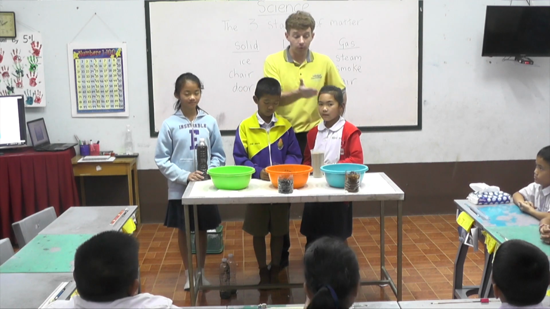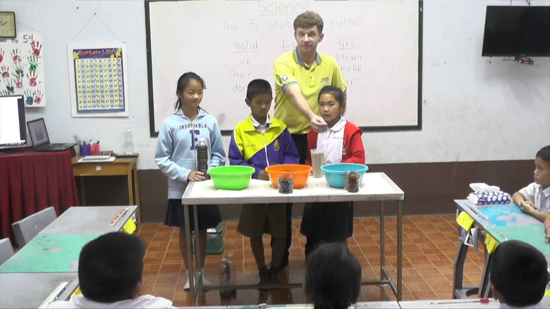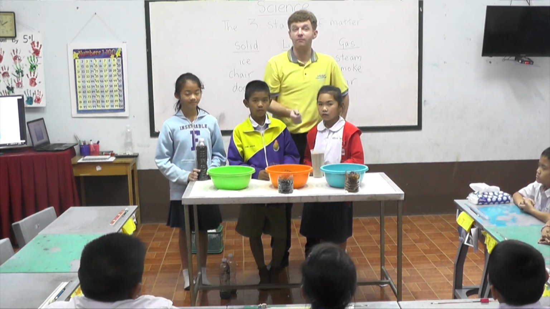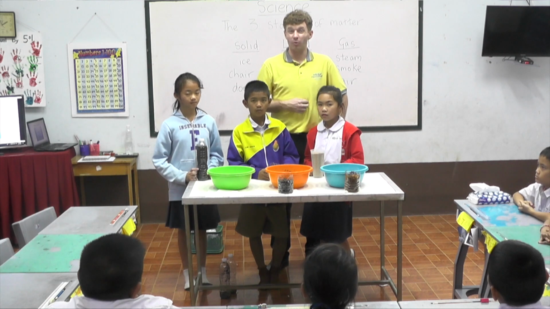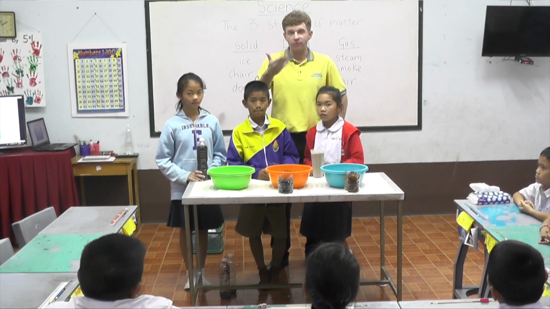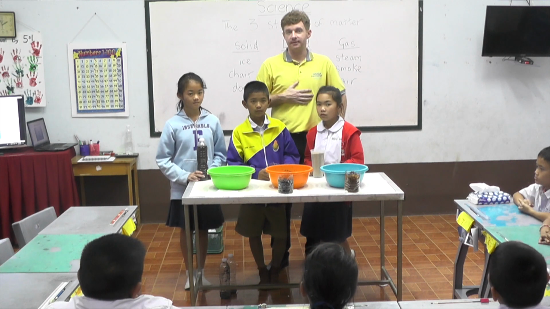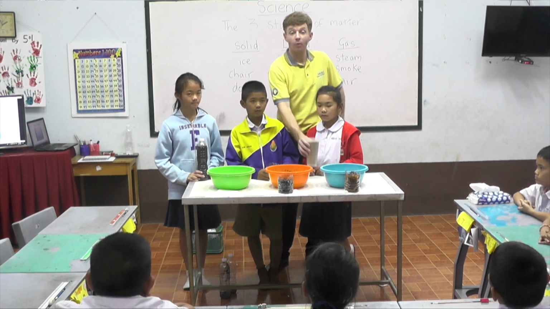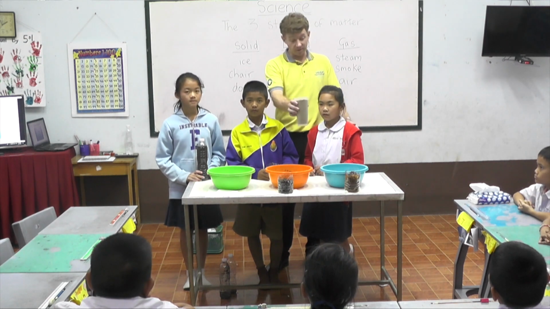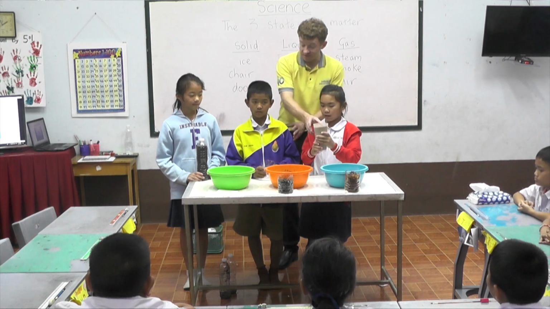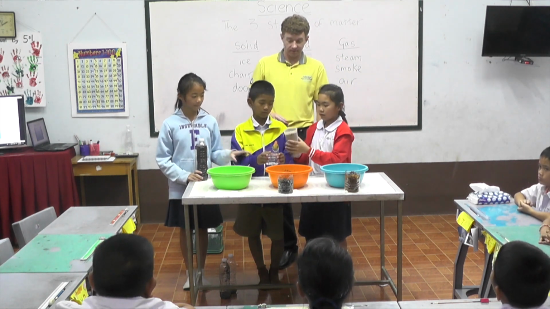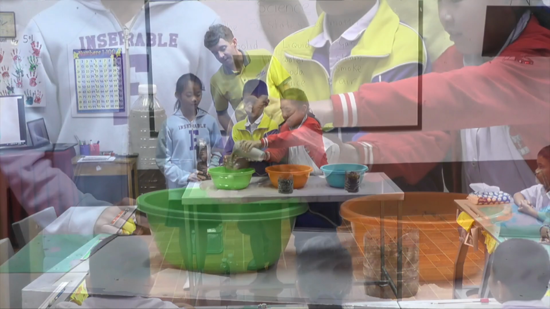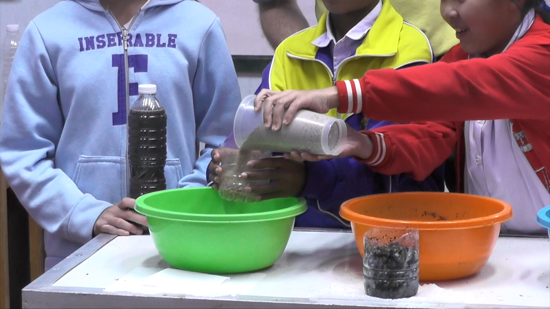So far we've had group number one who used wood chip as their filter, and group number two who used stone. And you can see after just one filter process, the water is still quite dirty. We need to use it a lot of times before the water was clean. And now it's the time of group number three. And group number three are going to use sand. So we've got Nadia who will add the sand, and Pat who will hold the filter device. So there you go, guys. Excellent. That's it, keep pouring until it's nearly full.